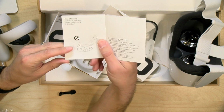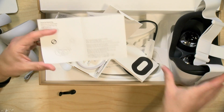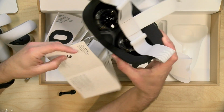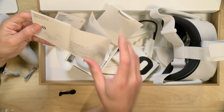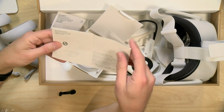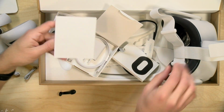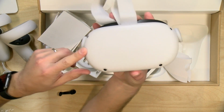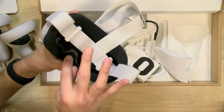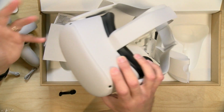One of the key things that you've got to remember with this headset, and any headset really for that matter, is you want to avoid direct sunlight, because these lenses will magnify whatever light is coming in. So if you point it at the sun, you could burn out the display inside. So you want to be careful about that. A lot of people think that the fragile point are the cameras here for tracking, and that's not it. It's just the lenses that are the most susceptible to sunlight. So you want to keep those clear of that.